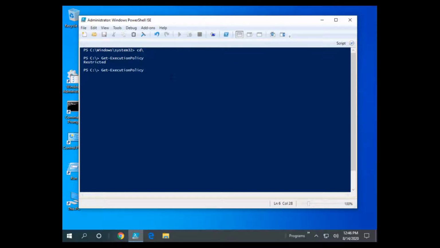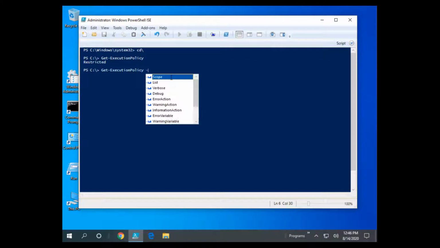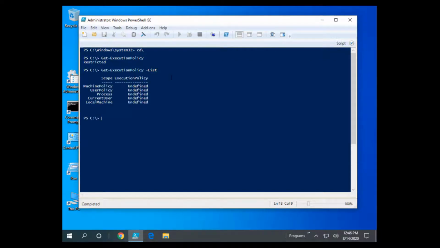And in addition to Get-ExecutionPolicy, there's a list option, and that just gives you different scopes, right? You can set different settings on different scopes in your execution policy. But all I really need to do is set my execution policy. And remember, when we talked about class hierarchies and accessor methods, every get has a set, every set has a get.